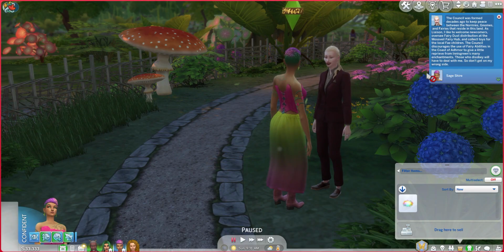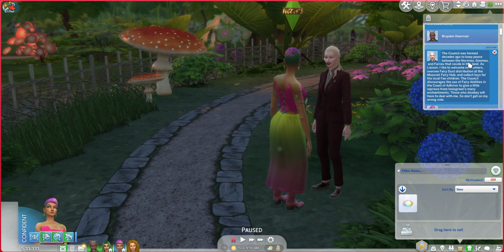Alright, the Fairy Council was formed decades ago to keep peace between the normies, gnomes, and the fairies who reside in the land. As Lizentation, I welcome newcomers, oversee fairy dust dispersation at the Mava's Fairy Hub, and collect toys for local fae children. The council discourages the use of fairy abilities at the coast of Admore and gives a little reprieve from Inniscreen May enchantments. Those who disobey will have to deal with me, so don't get on my wrong side.